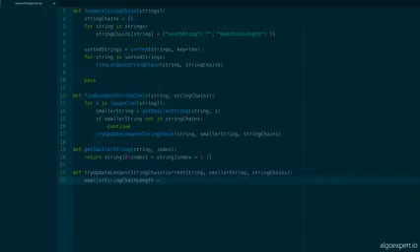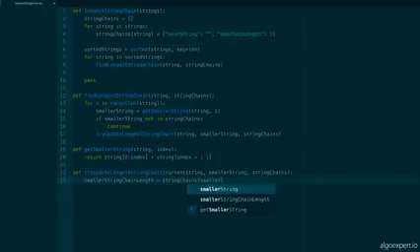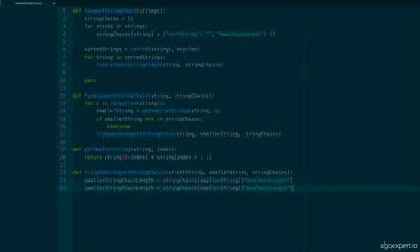So the smaller string chain length is going to be equal to string chains at smaller string and max chain length. Then here we're going to do current string chain length is going to be equal to string chains at current string at max chain length. So we know what the string chain length is of the smaller string. We know what the current string chain length is for a current string.